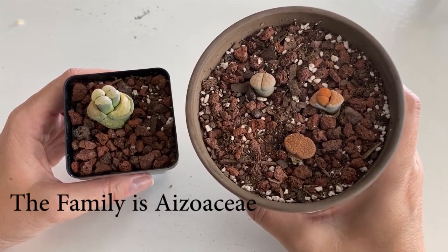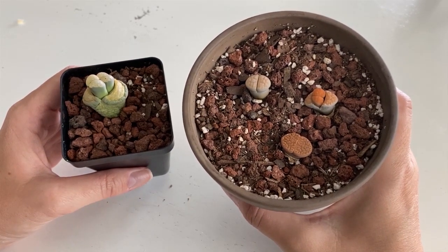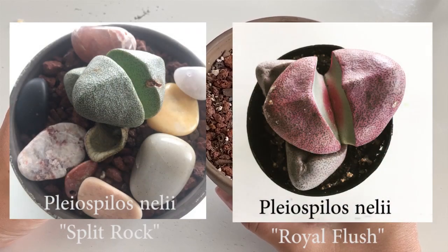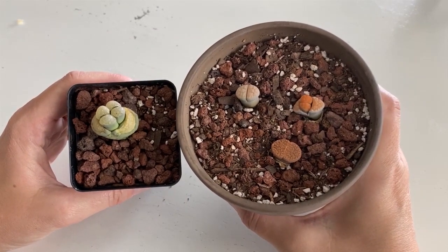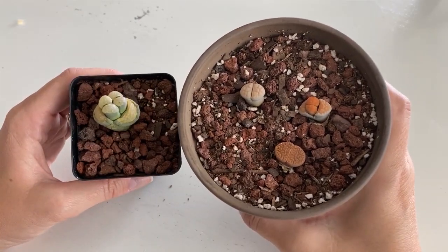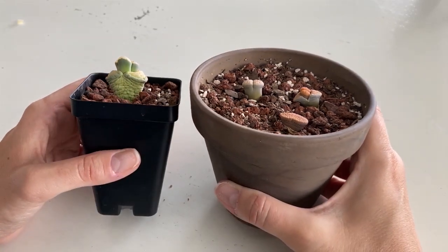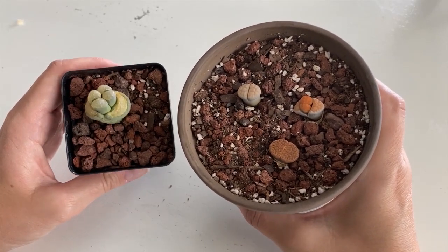There are a lot of different varieties of lithops. You might also know of the living stones — the royal flush purple, kind of monster-looking lithop — those are really cool too, and I did have a couple of those, but they're a little tricky and I've had some problems with them not making it. But if you're interested in lithops, I recommend giving them a try if you can find them — they're super interesting.